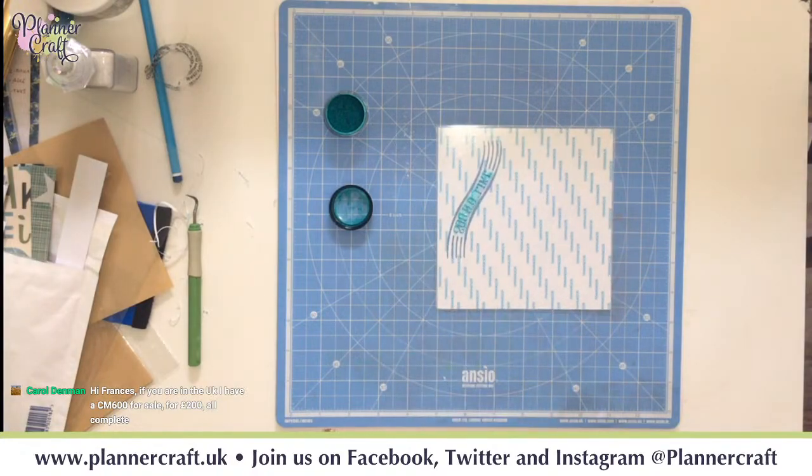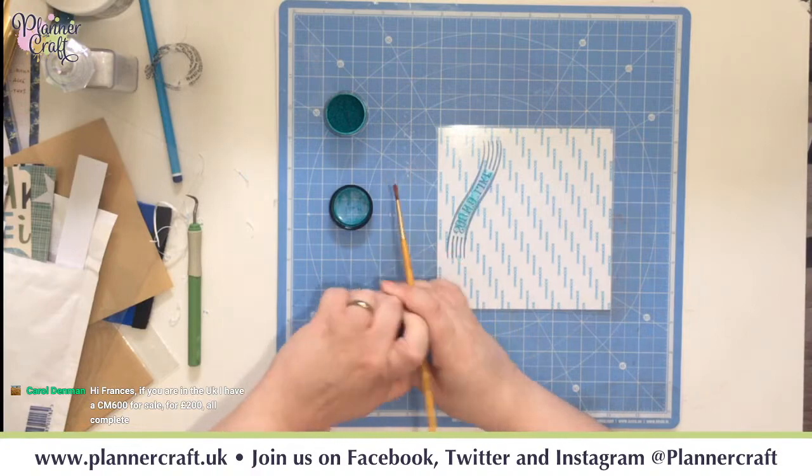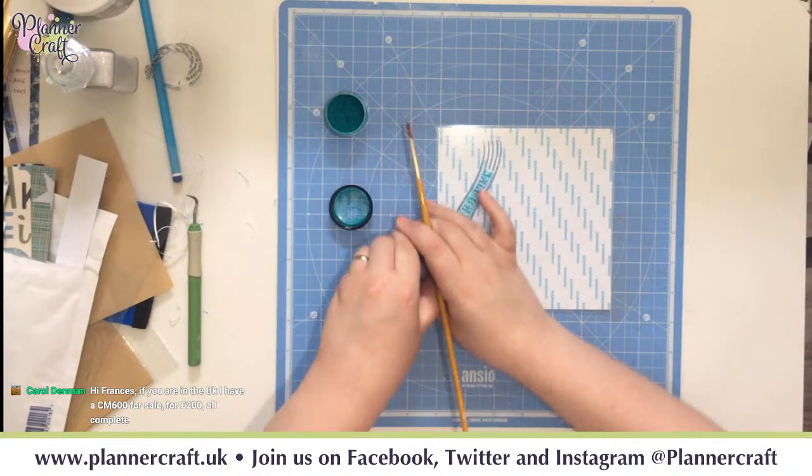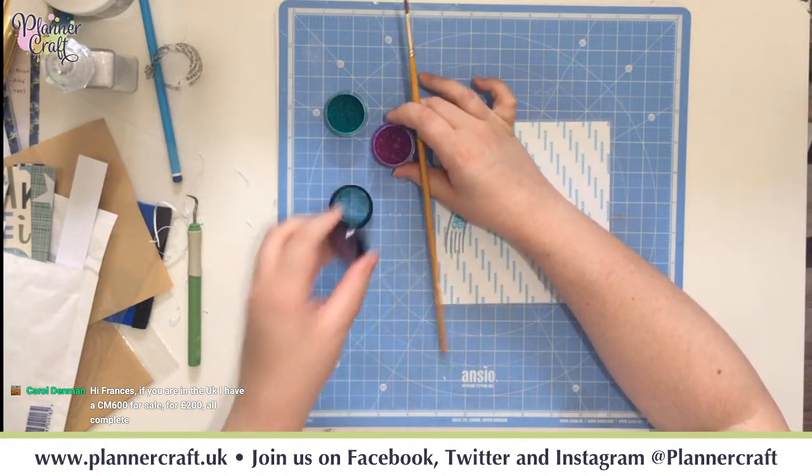There must have been a little bit of purple still left in my brush, so I'm just going to pull out purple to get just a blending cut. Don't drop it on the floor. You only use the tiniest, tiniest amount of these, so don't panic too much.